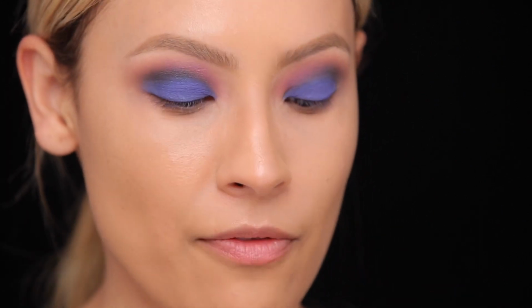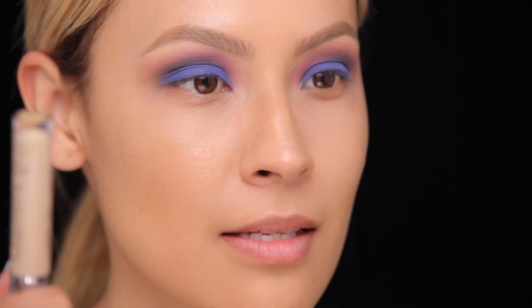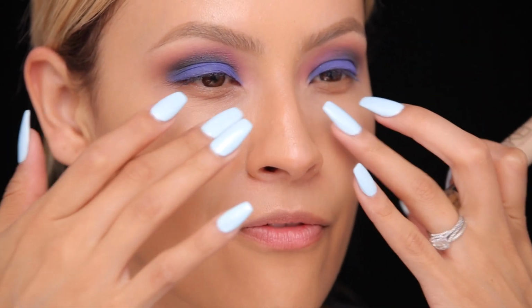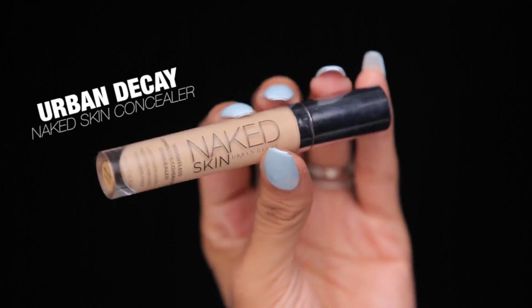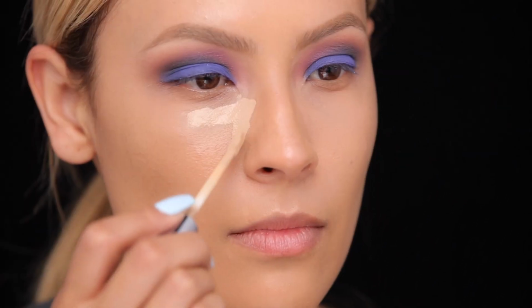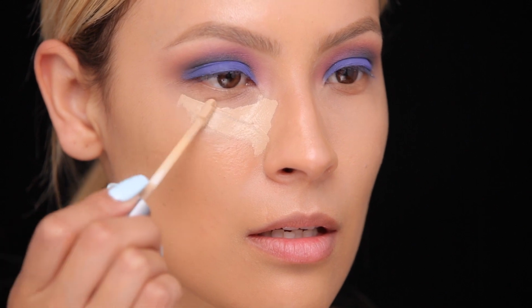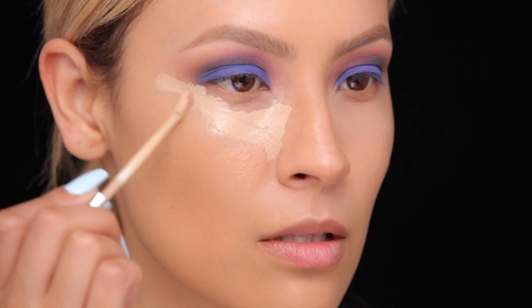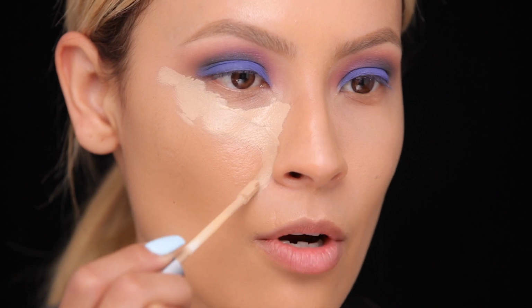So before we finish off the eyes, I'm gonna go ahead and apply my concealer. You wanna do this after the eyeshadows because these bright colors may fall right here and then you're just gonna look gray. So I'm just gonna apply my Urban Decay Naked Skin Concealer in the shade Medium Light. Give a nice little triangle. Right here too, in these little deep crevices.